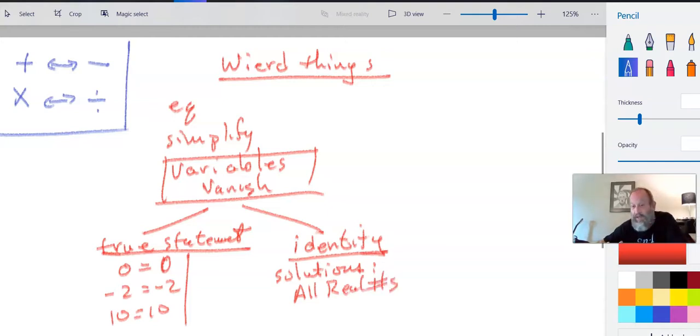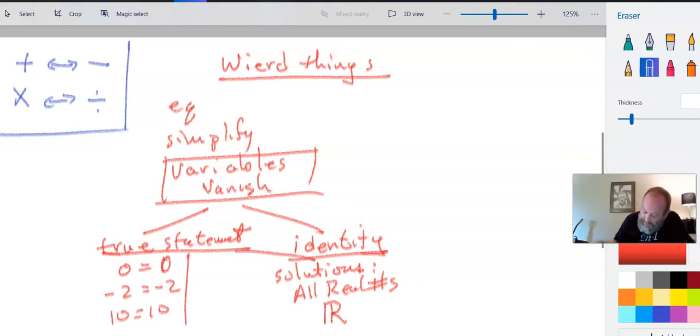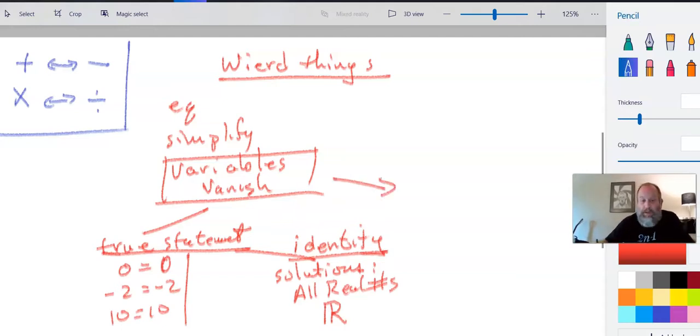So I'll probably be using that throughout the lecture. The symbol for all real numbers is an R with the spine double stamped, right? So it's an R with a double stamped spine. Okay, so that's this. And actually, I just realized I organized this poorly. This other branch was supposed to be the other thing that happens. The other thing that happens here is you get a false statement.